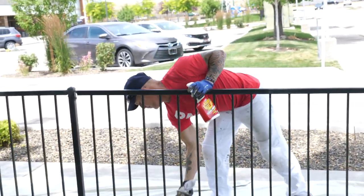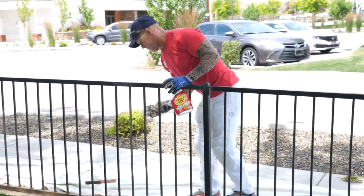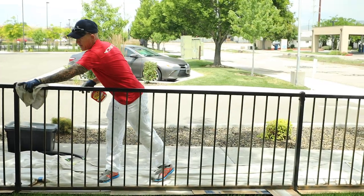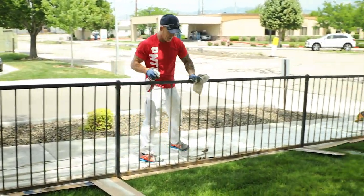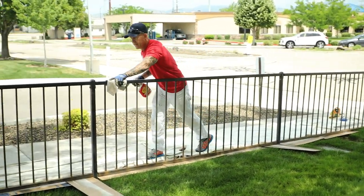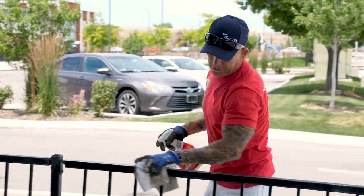So I've got everything ready to go. Got a rag with some Crud Cutter. I'll be cleaning it and degreasing it. The trees drip some type of sap or something on here, so I'm going to be cleaning that off, sanding it off, and also cleaning it off too.